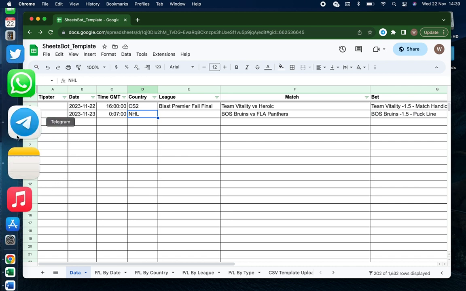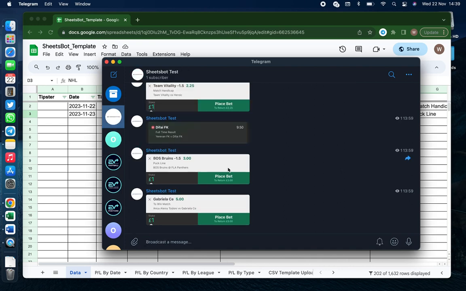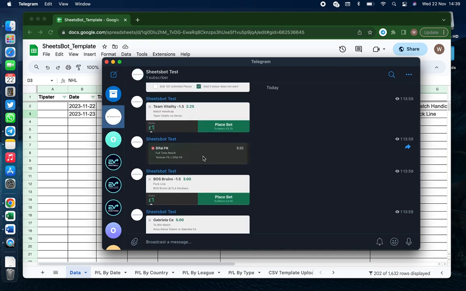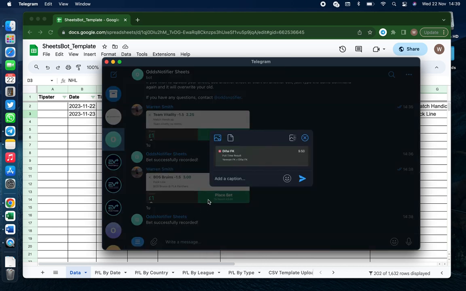Let's do another one. So we've done esports, we've done hockey. Let's try this one. This should be interesting. This is one that's actually resulted. I do believe we support that, so I won't look very good if we don't. So let's just say we had 1 unit on this and it's already resulted. It's in settled bets, because sometimes, you know, betting life gets hectic. You haven't always got the time to send a pre-match slip. You might want to do it after the result if you're catching up, which should be absolutely fine. So we've made it that way. So let's just try it.